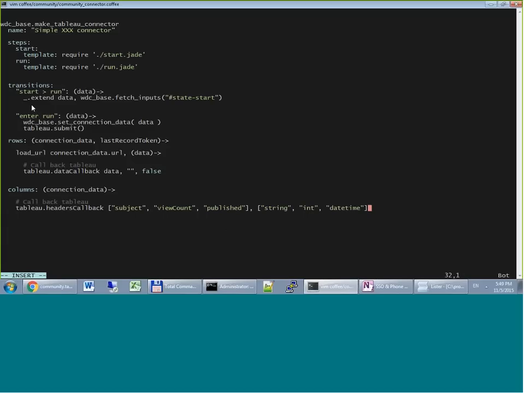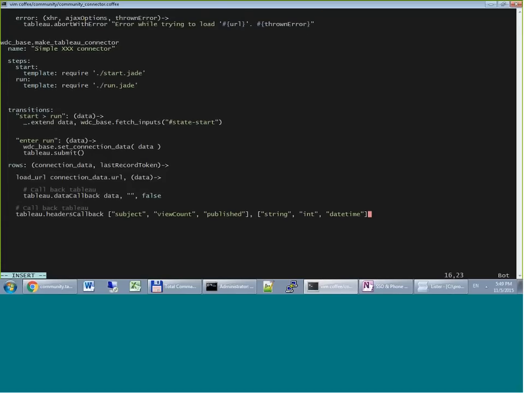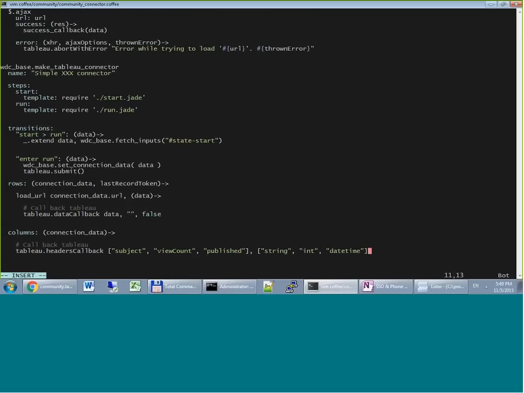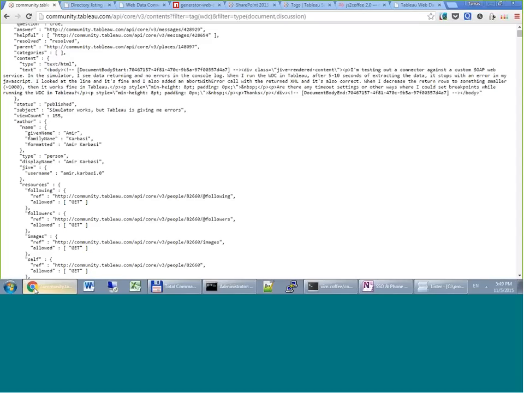Let's check how we should manage the rows, and how we should load the URL itself. First of all, from this tag information, which is in the URL, we have to construct the complete URL.